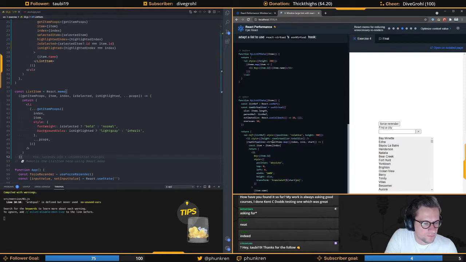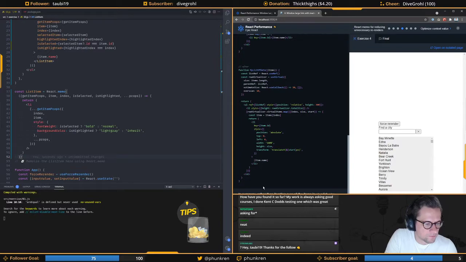We pass an options object to useVirtual, which is going to return virtual items to us. We map over them and then return them.